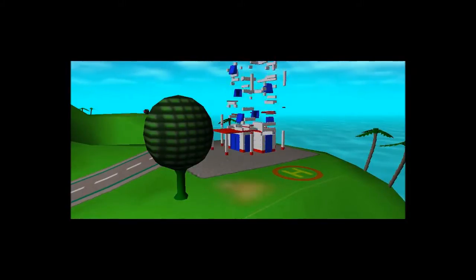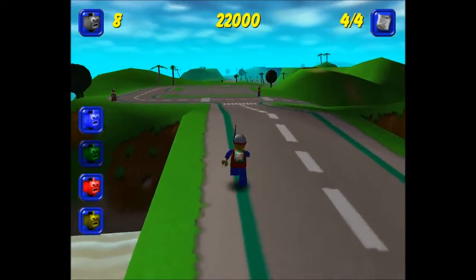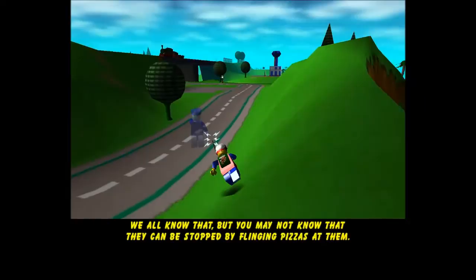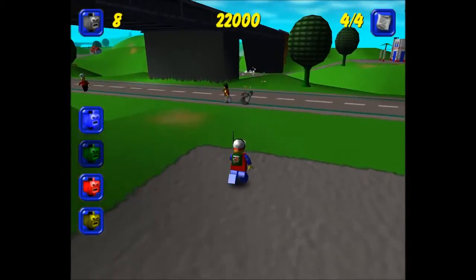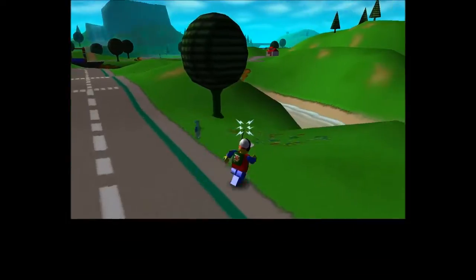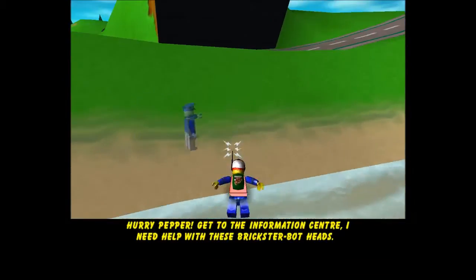And he is now in his information centre. And we all know that, but you may not know that they can be stopped by flinging... Yes, I do know you can fling pizzas at them. See? So we've got all of them, and we've got all the pages. Hurry, Pepper! Get to the information center! I need help with these Brickster bot heads!